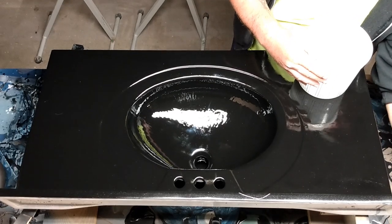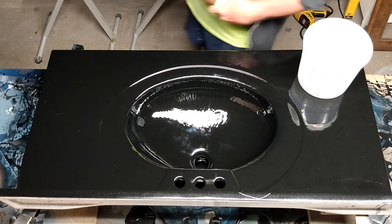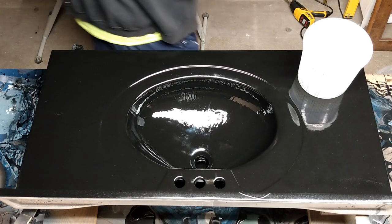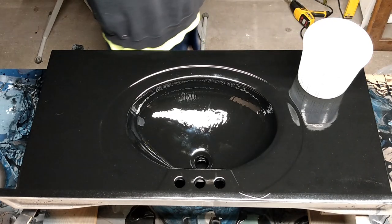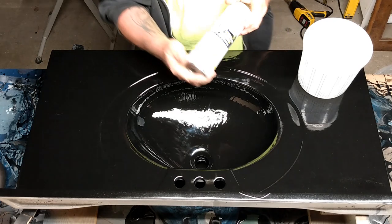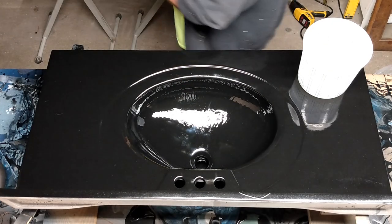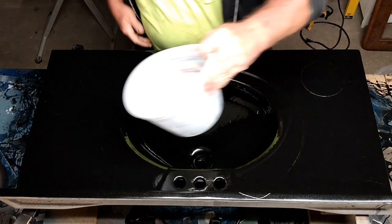Okay, let's set that right there. Let me go get me some brown spray paint real quick. I think I'm going to use some brown with my white. For those of you that are wondering, the spray paint I use is Rust-Oleum, the 2x Ultimate coverage. That works excellent with this epoxy. All right, let me get it out of this container onto my surface.